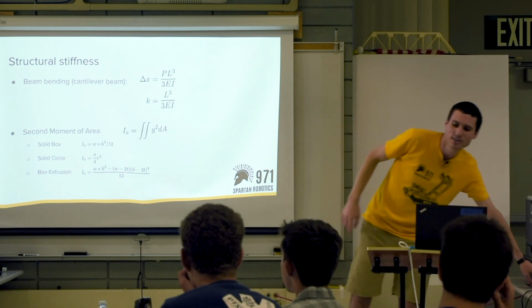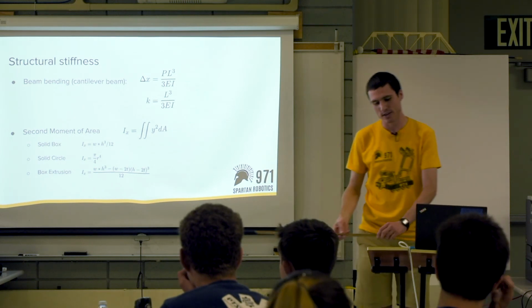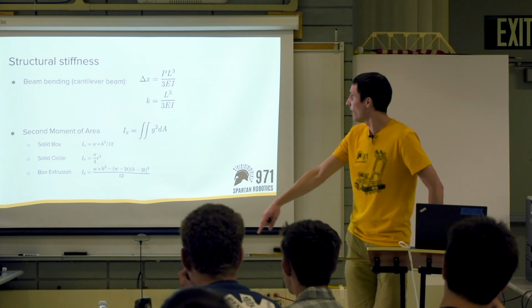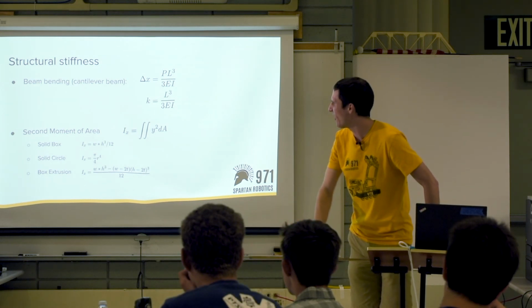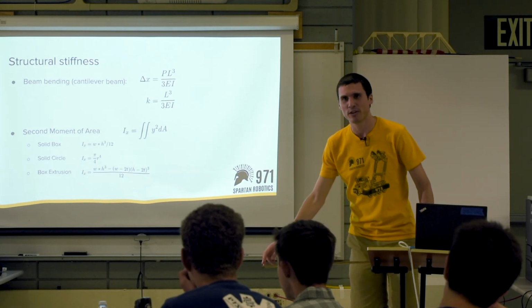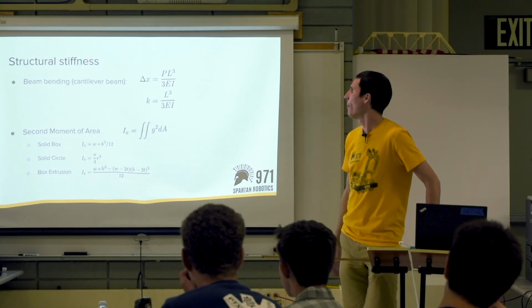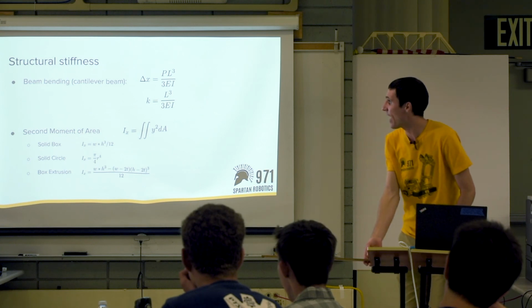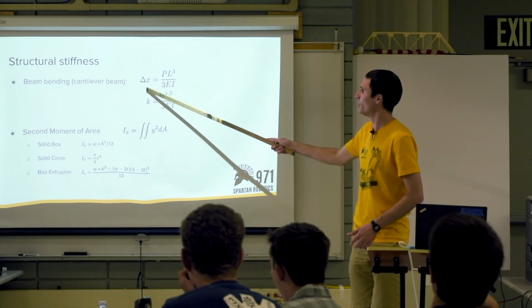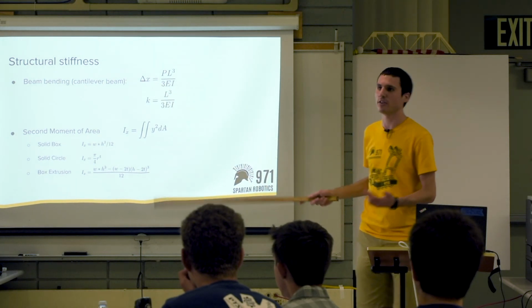When you get to college, they'll go through how to derive this and everything. But basically the question is, I have a beam of known cross section here. I'm going to be putting some force on it, and they call that force P here. Basically, how far is it going to deflect at the tip? And then we can take that, and if you remember, stiffness is basically the ratio between these two, the force and your displacement.